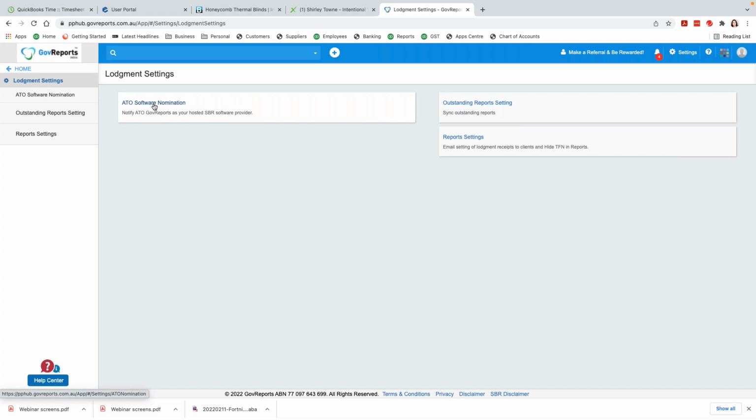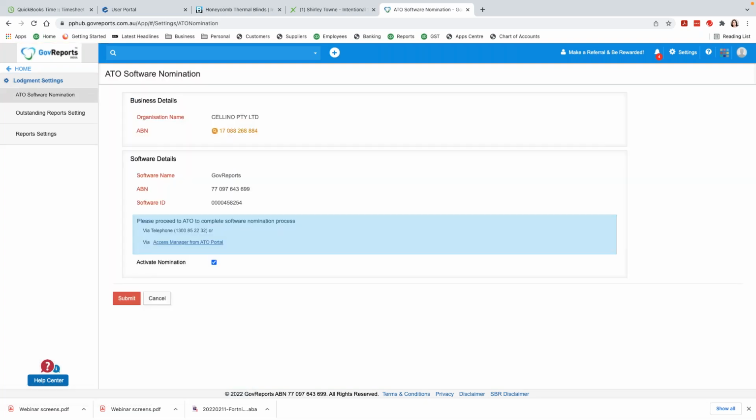So in the lodgement settings, you'll see the ATO software nomination. And in here, it should pre-populate with your business details, provided you've entered that all in at that account setting stage and updated the profile, etc. What will then populate is the GovReports software name, its ABN and ID, and then you can submit that.